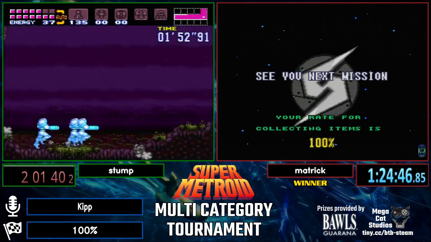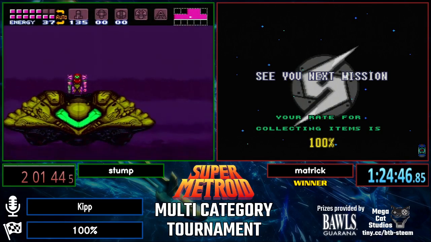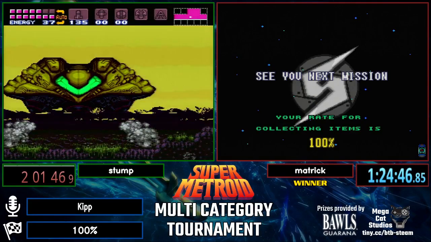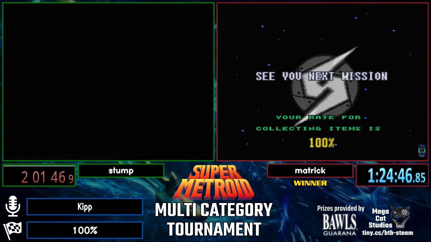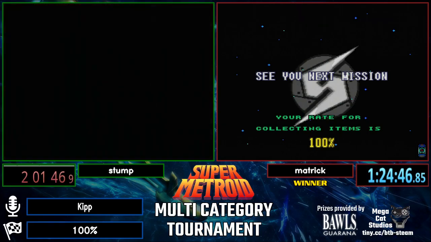And ladies and gentlemen, Stump finishes in 2nd place with an official SRL time of, I have no idea because I do not have the channel open. But congratulations to Stump. We can already tell you for sure that he has a 100% item collection finished because of the ship save before Torian. So GG to Stump. Congratulations to him. And we'll see him again in round number 5.